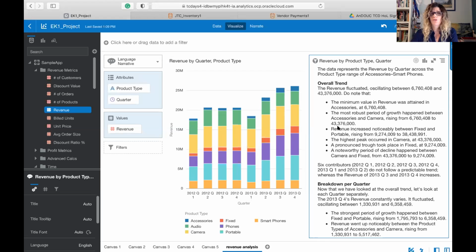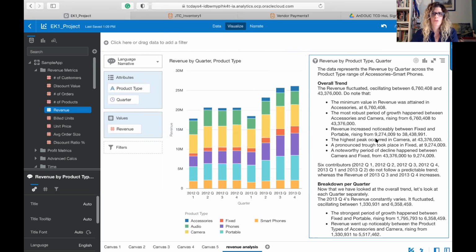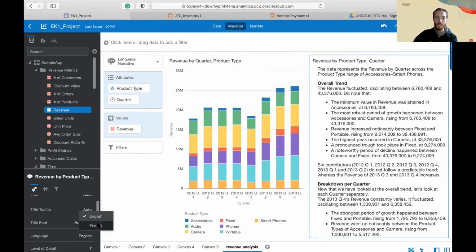Yes, and it's so much clearer, and the idea of everybody understanding the same thing when you show the visualization, that is so important. I'm not sure if we have any French speakers on the call, but you can also change the language type, as you're seeing, Adel, from the lower left. You can click the English and change that as well. So more languages will get added, but just to show that capability too.